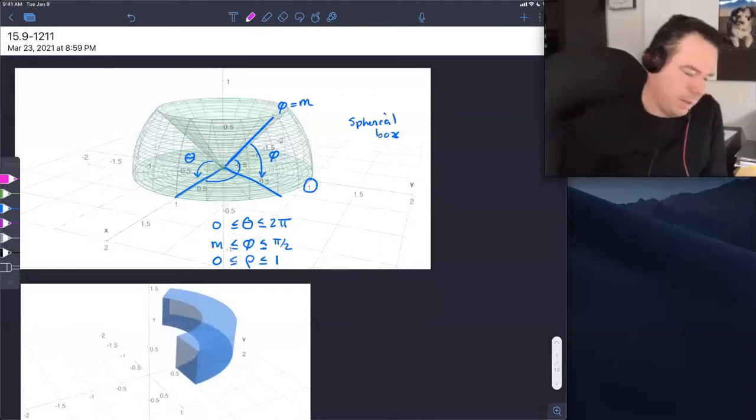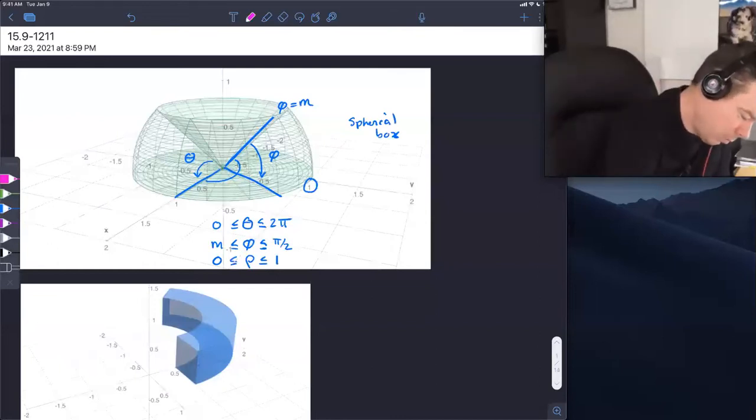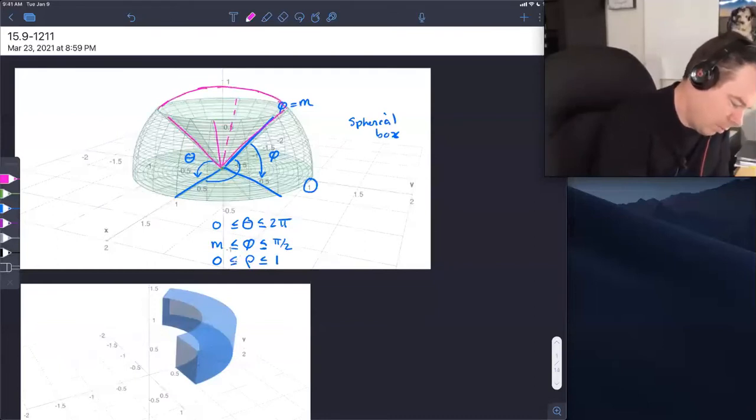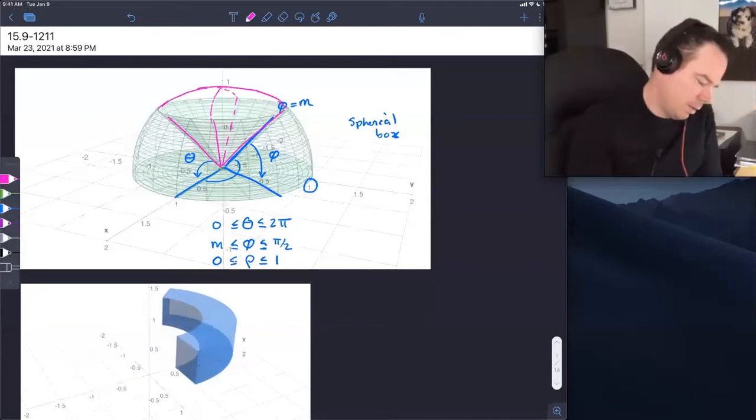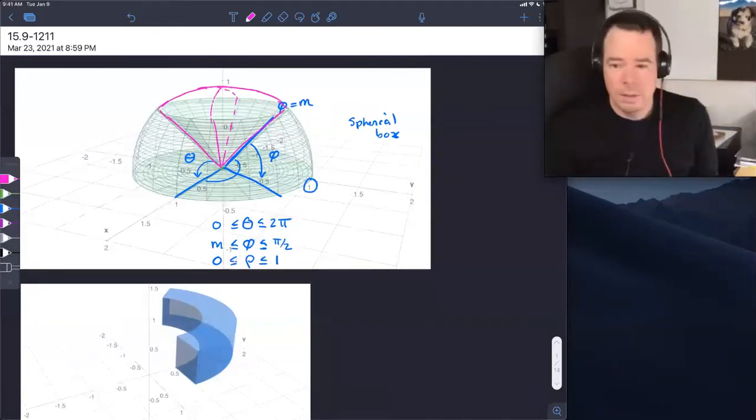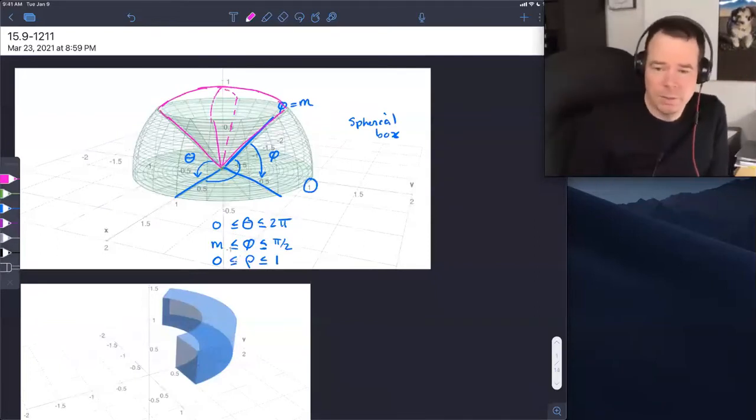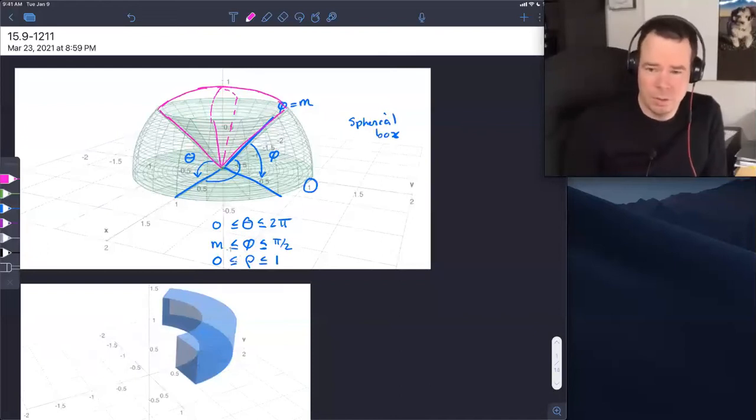You can think of this as, in some sense, the complement of that cone, at least in the upper hemisphere. We had a cone in our examples in the video lectures with a little ice cream sitting on top, like that. This is what we looked at in the lecture. That's also a spherical box. So this ice cream cone is a spherical box.